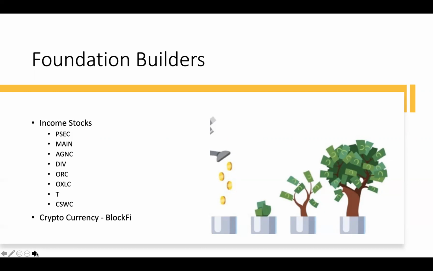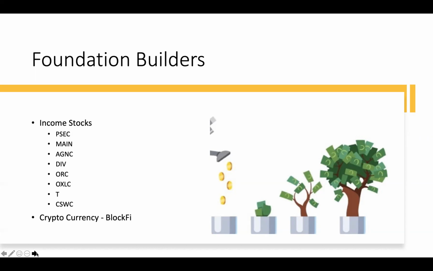So with income stocks, I like to find stocks that are particularly lower in cost because I can buy a lot more of them. I like stocks that are $20 or less. I like stocks that pay out monthly and quarterly. And in building my income portfolio, that produces income every month consistently. I know exactly how much I'm going to get. I know exactly what date I'm going to get it, just like a paycheck at a job where you're receiving a W-2.